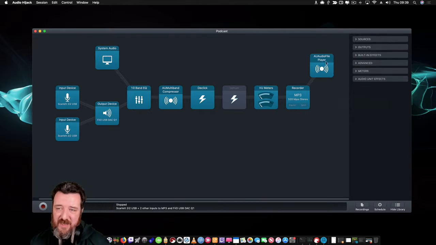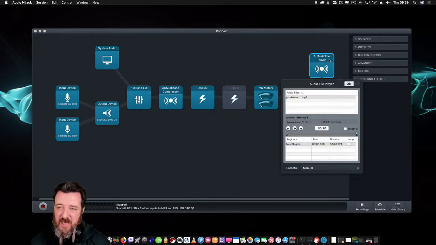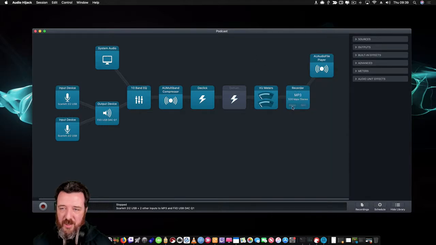And then this last thing is the audio player, which is another block. And you can see I've got my intros in here and I can click on play and then start recording. Click on recording, mute the two mics, start the intro off, or actually we can just be talking and then I can play the intro in the middle of the track and that gets put straight into the recorder. You'll notice I put it on the end here because I'm avoiding running that music through the compressor, the EQ and the D-click. I want it actually to sound a little bit different than the audio podcast.